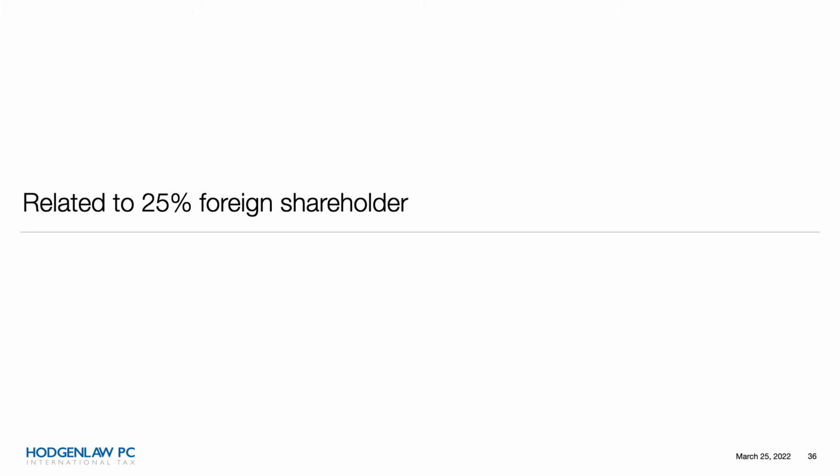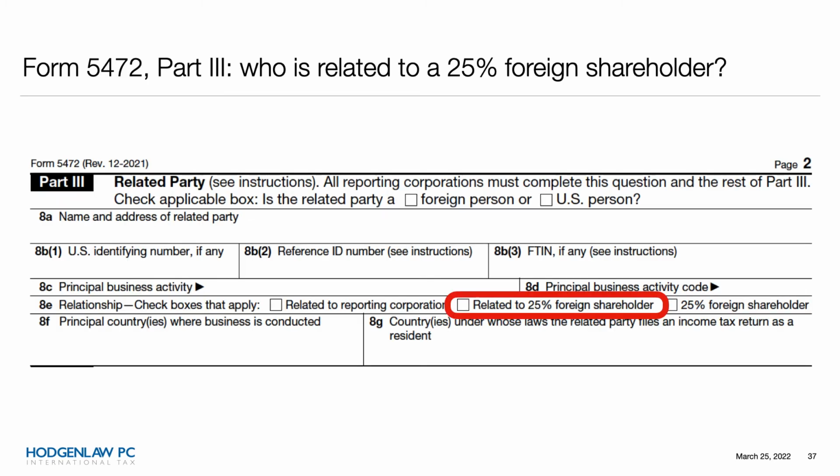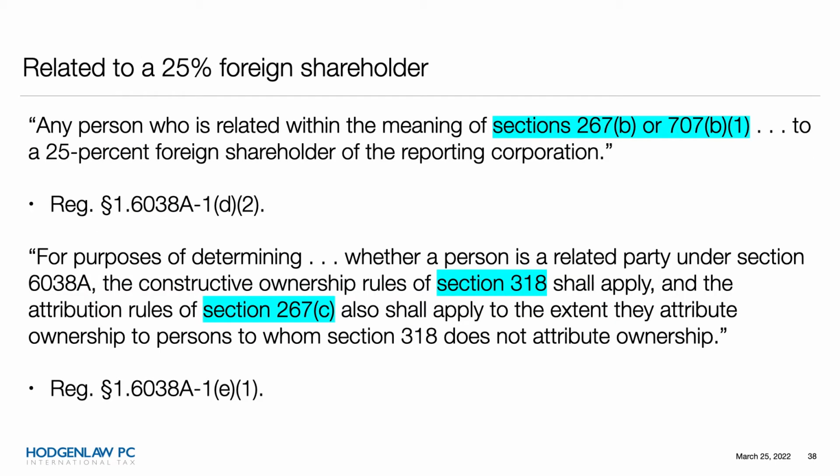Next, we're going to dig into the weeds and the painful part, which is related party rules. So now we're not just looking at foreign shareholders that are easy to identify. We're looking at people who are related to 25% foreign shareholders, direct or indirect. And this is where things start to get painful and baby Jesus weeps. You're going to have to dig into the attribution rules, constructive ownership rules, and the regs are going to tell you which rules to apply and when. And unfortunately, time is too short.